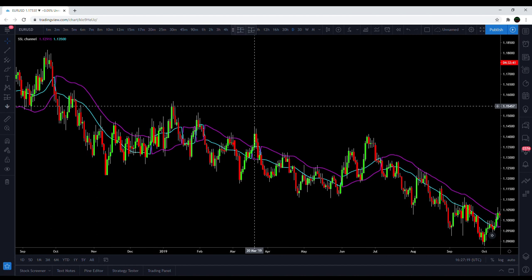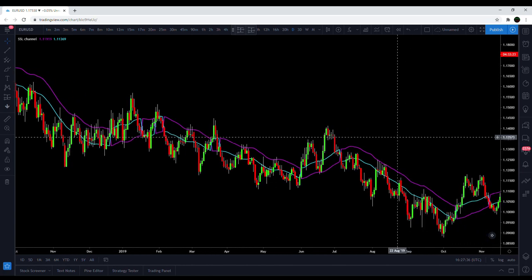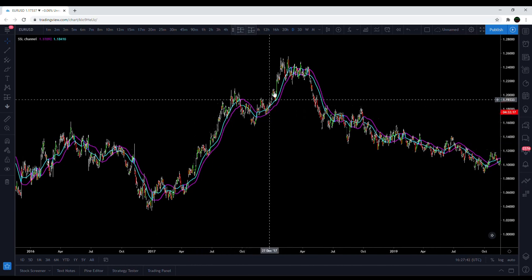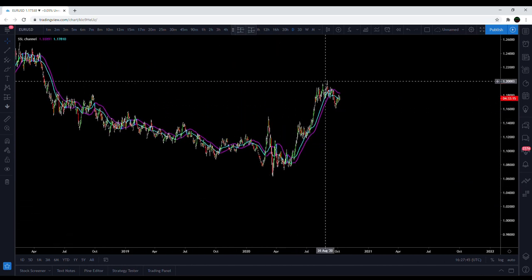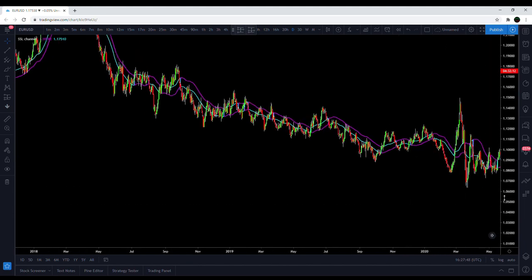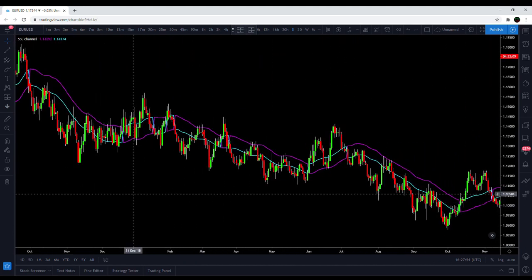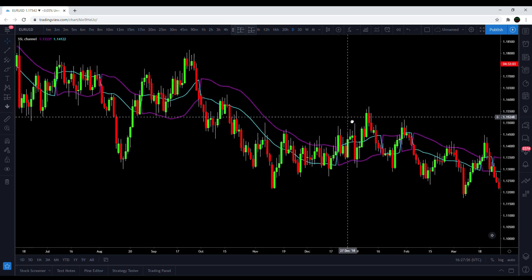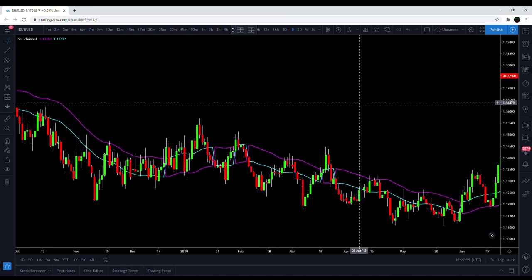And the goal here isn't to try and dominate these choppy ranges. It's to survive these choppy ranges and not get your account eaten alive during these horrible ranges. Another thing is it still needs to get you in to the really nice trends. So you have to make sure it's still getting you in when the nice trend eventually comes. So let's take a look at this choppy range first, and then we'll make sure that it's getting us into the nice moves. And this you should do with any indicator.